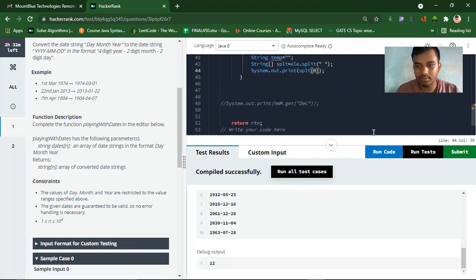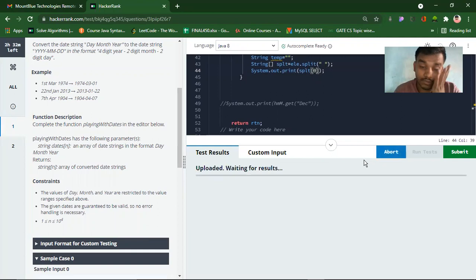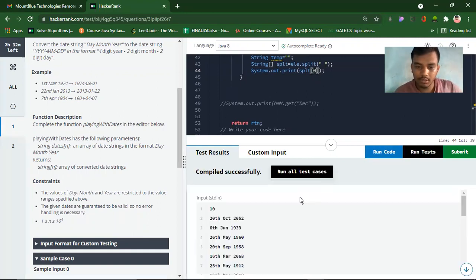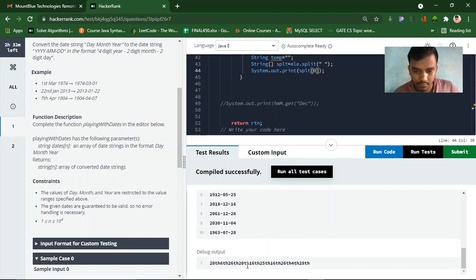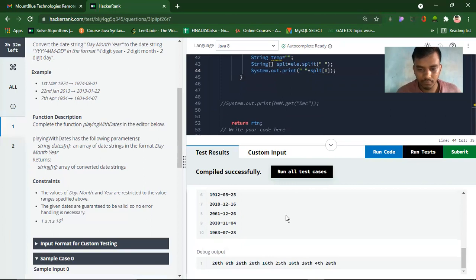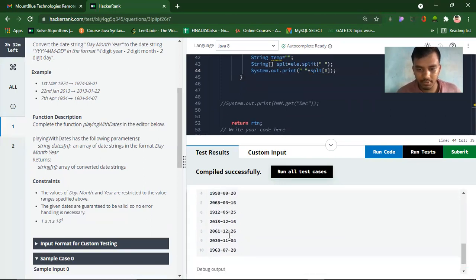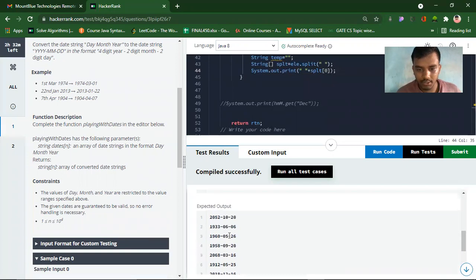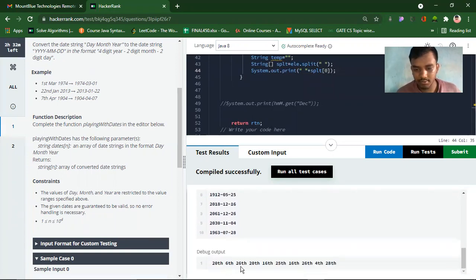For every test case, I would like to print the date, and wow, it's nice. See, every time it's separate. Let's separate it. Okay, for every test case, it's fine.